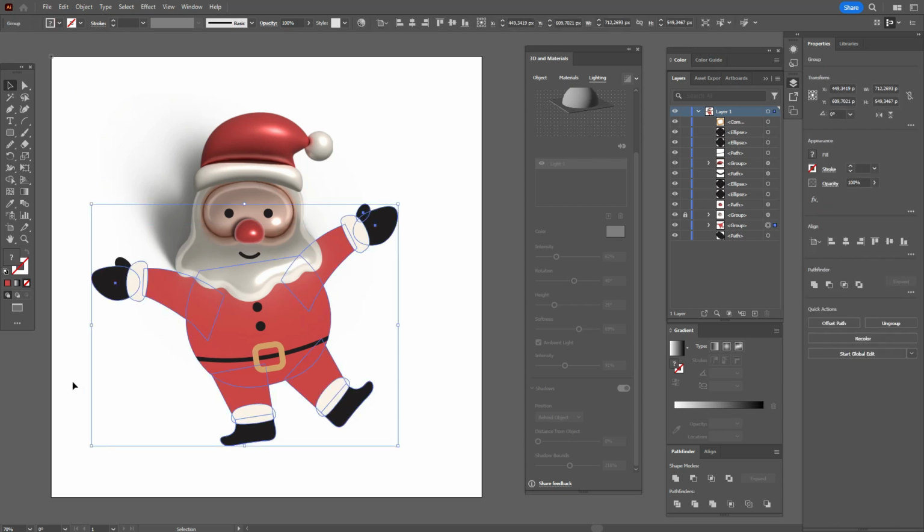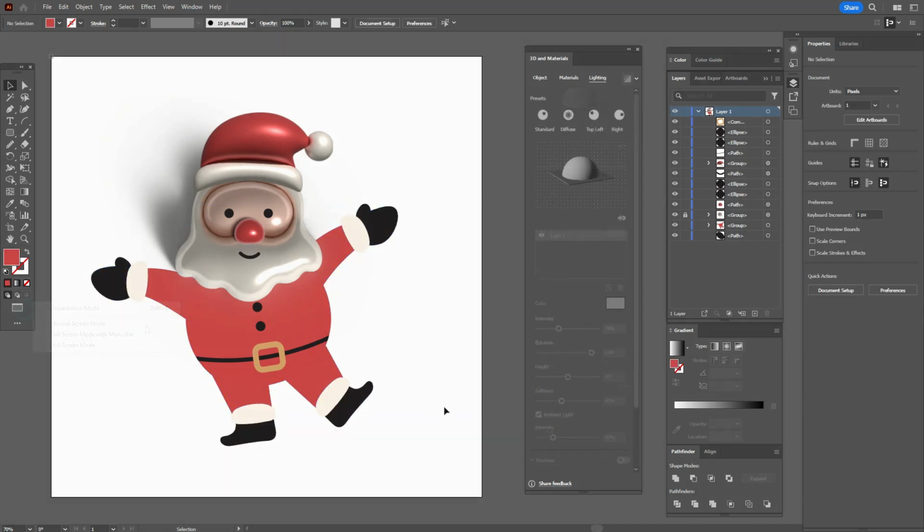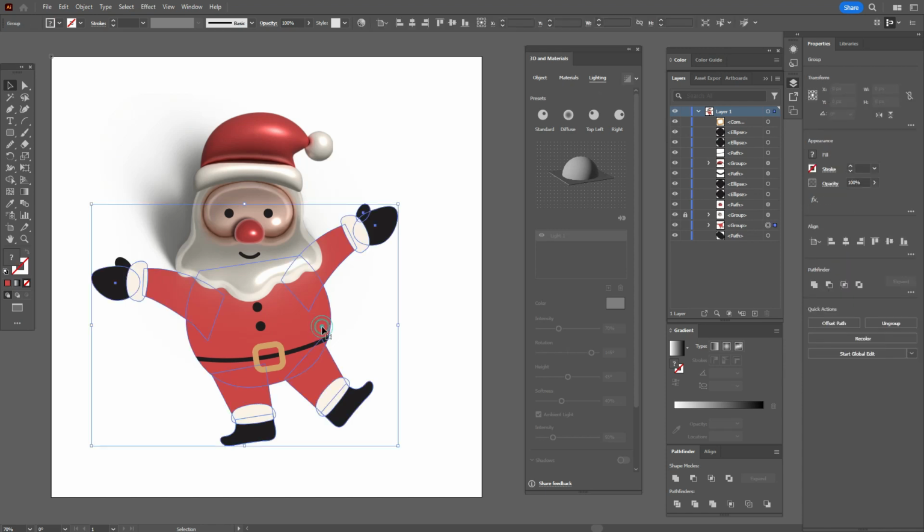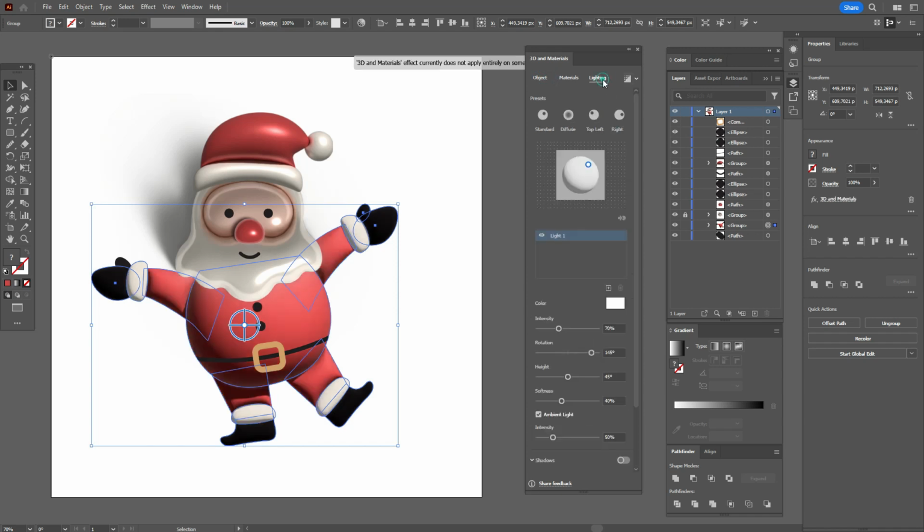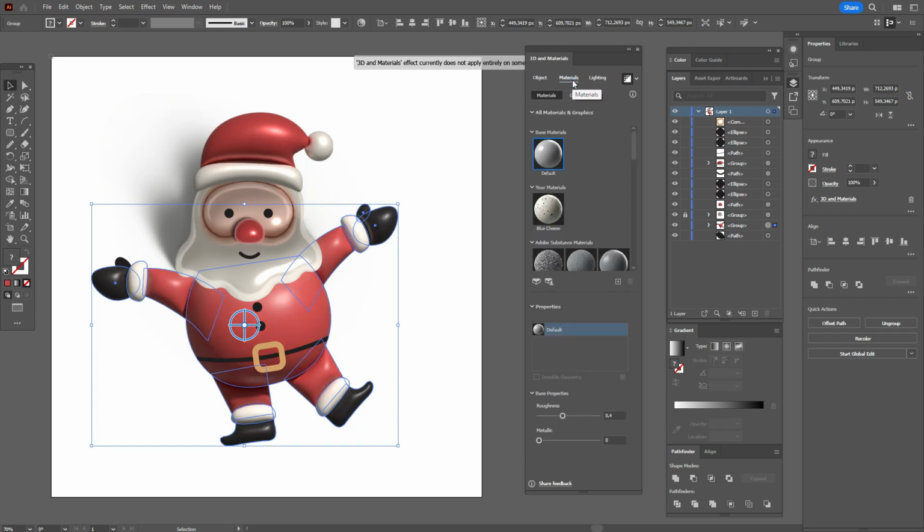Now select the body. And go to Object, Inflate, that option, materials, let's change options here.